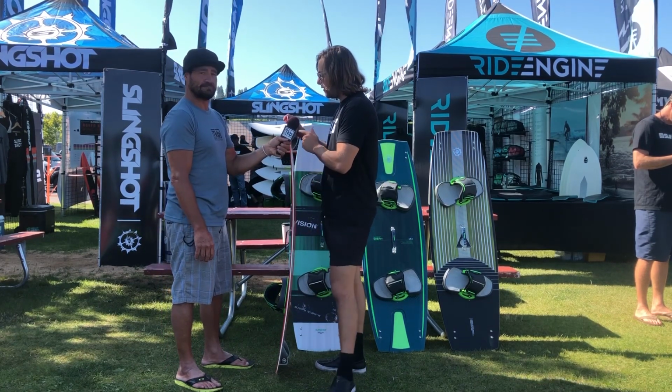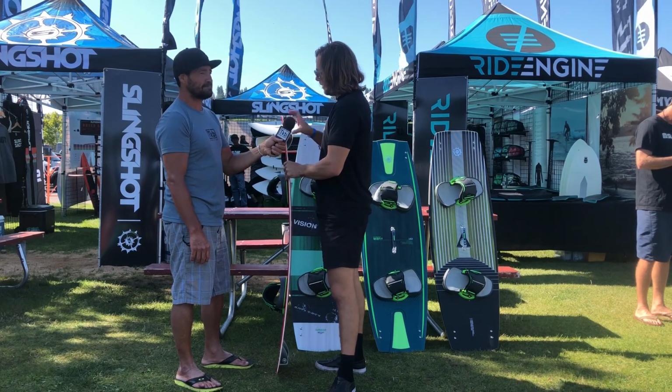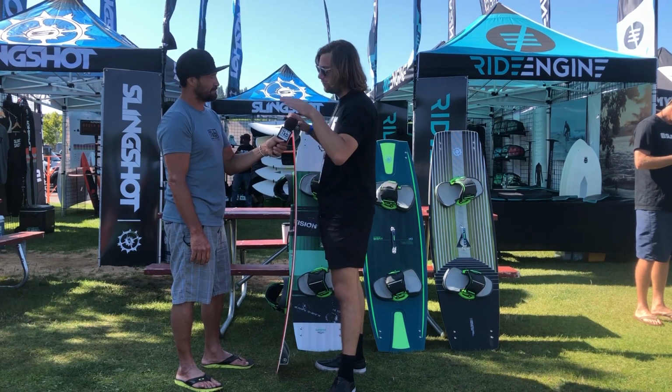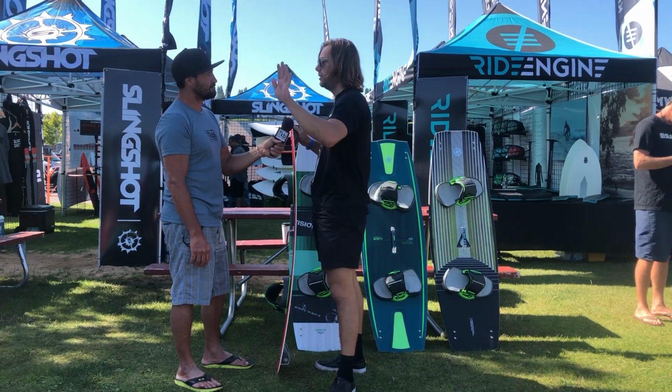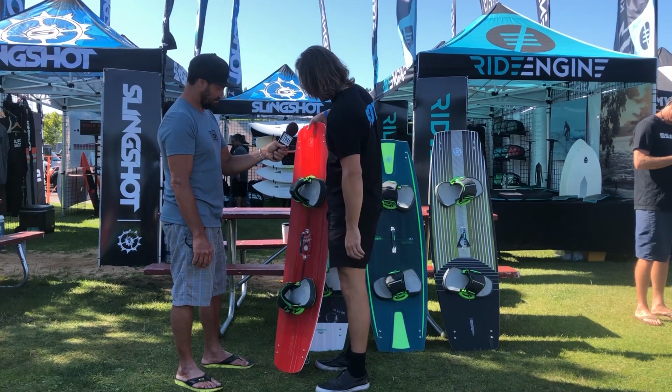All of our boards now are coming with a 1.75 inch G10 fin. We had 2-inch fins on last year. Pretty good fin, but the only issue is that it can really hang up, especially if you're riding off the beach. And this, we're noticing we're getting the same amount of traction, but a much cleaner release from the water. So we went with that for everything.